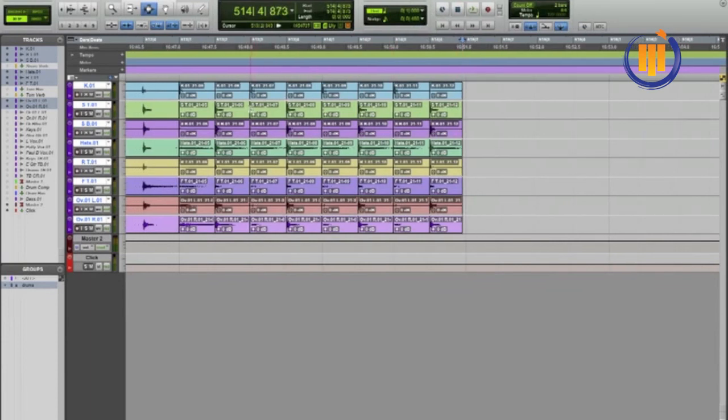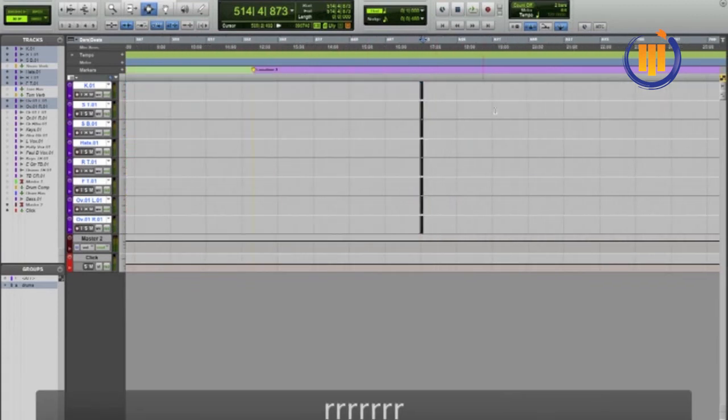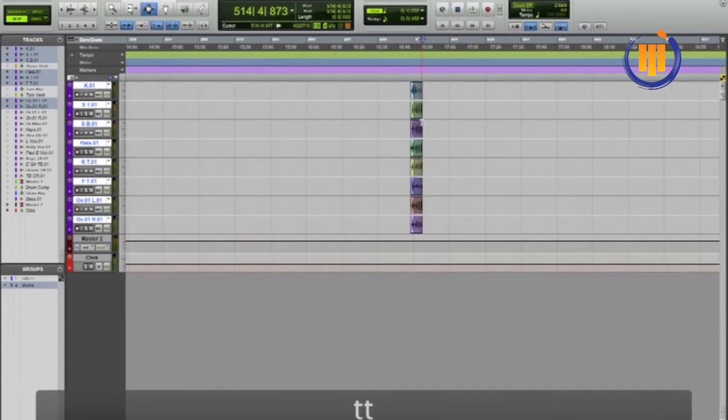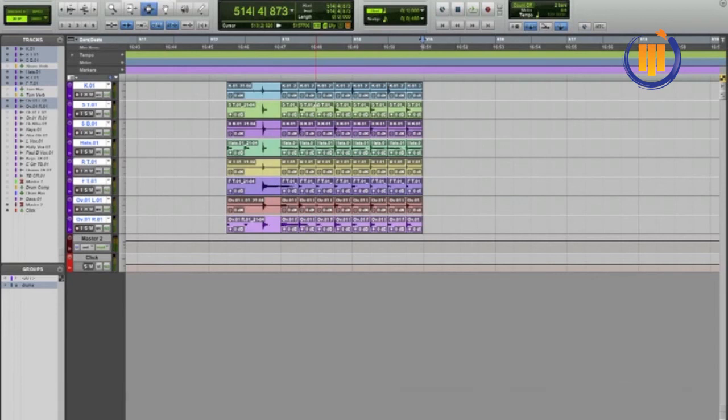And now what I would do, if you zoom out, you can see how dark that looks. We don't want to see that kind of stuff. So we're going to want to consolidate our tracks to smooth out these clip edits, because Pro Tools uses processing power to read through a bunch of edits and clips.